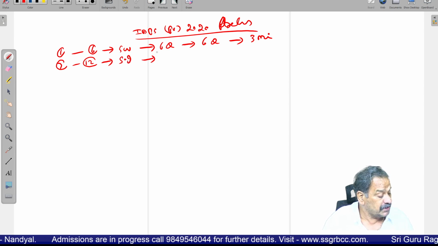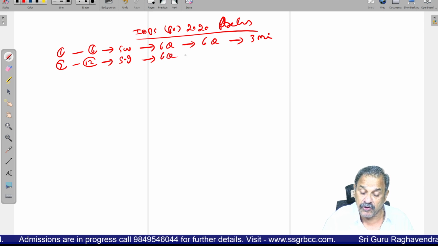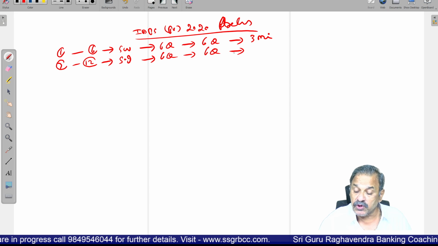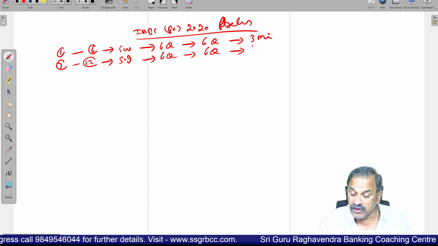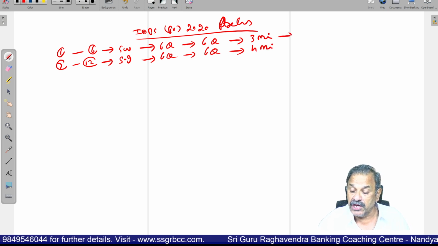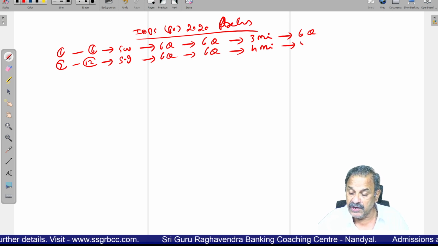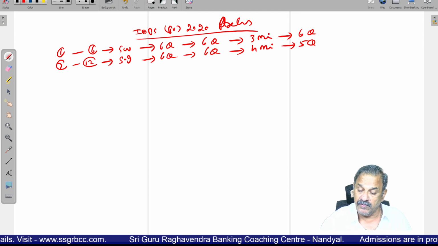You are given 6 questions, and you may make an attempt. At least 6 questions you have to do within 4 minutes. Here you may get 6 marks, or at least 5 marks if you attempt 5 questions.